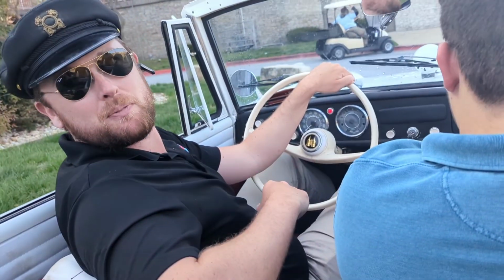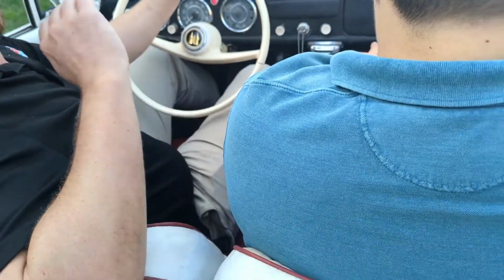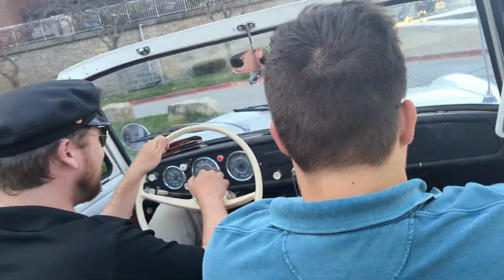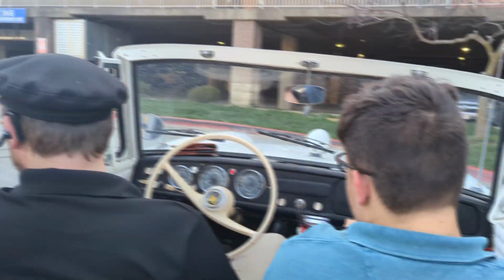As you say, 4-speed transmission. Nice! Four on the floor. Yeah, all three of us are car geeks. Nice. Yes, we will give you the whole lowdown when we're out in the lake. Awesome. Yep. Yeah. Hang on, here we go. Bro, this is gonna feel weird being in a car on the lake.